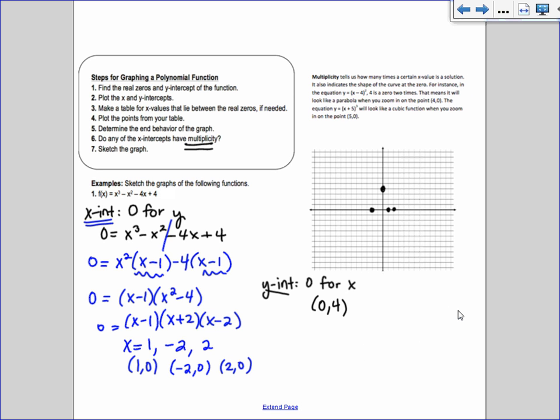So here's the thing, we don't know how to connect them yet. We're missing information. We need the end behavior. This is why we do end behavior. Looking at the very first term, is it odd or even? Odd. Is it positive or negative? Positive. See, I told you odd and positive. So it's going to look like positive x cubed. That's what the very first term is, x cubed. That's what it's going to look like on the ends. So we draw in the ends, because we look at the very first term, x cubed, for the end behavior.